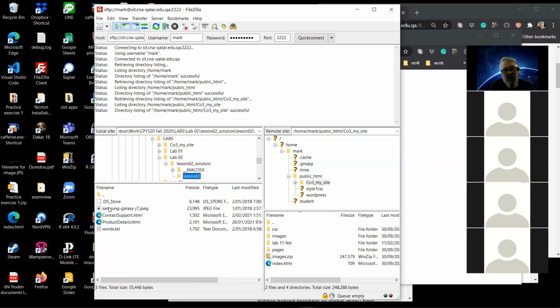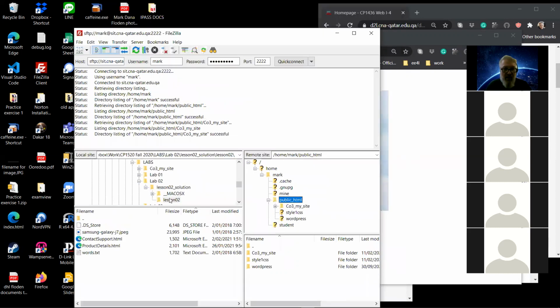So let's say I have this lab 2 here, and maybe that's familiar to you, and I want to move it up to this server. What I could do is go to the right and highlight the place where I want it to go, and then highlight the file here.